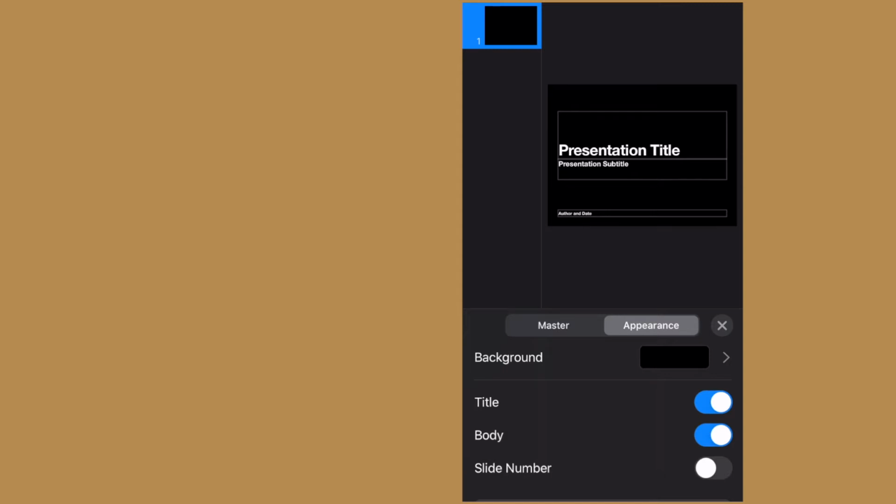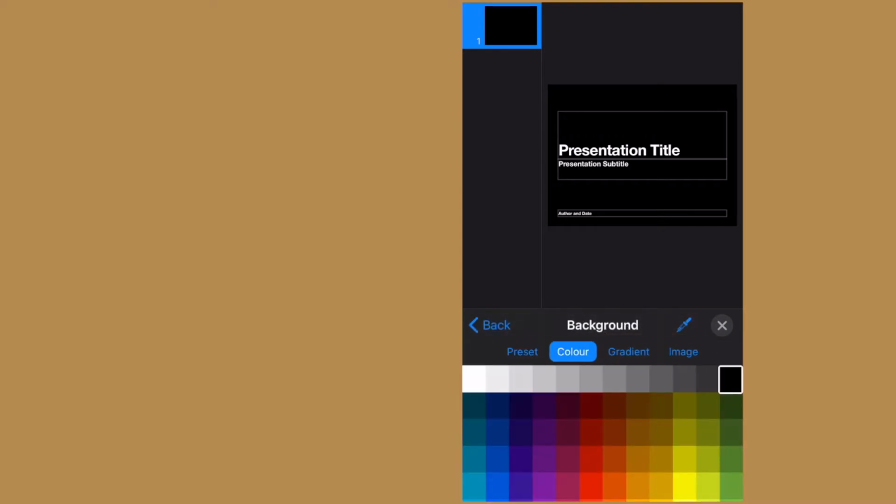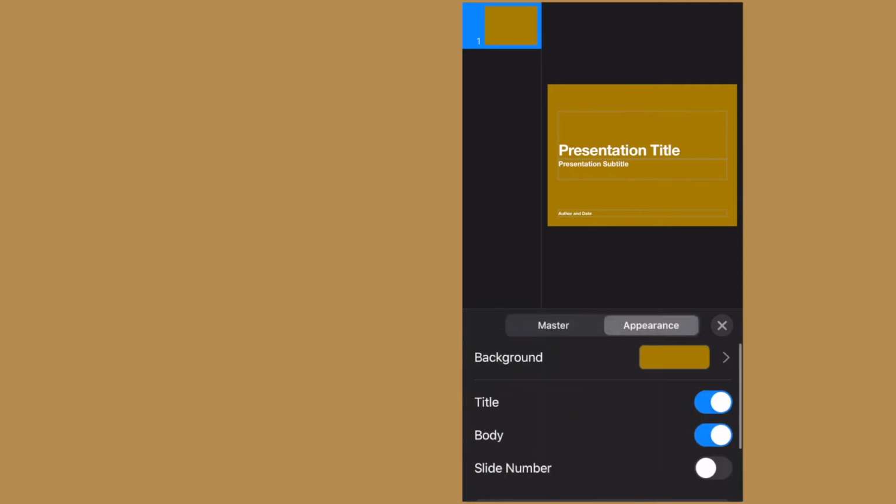Where it says background black, I want a nice colour that's going to be a bit of a border to my thumbnail. So I want a border that kind of stands out from the rest. So I'm going to pick something that's going to be a bit golden. Colour of a champion. Once I've got that done, I can hit back and I can just tap in.